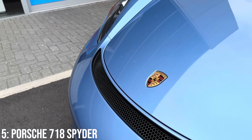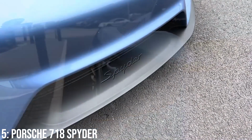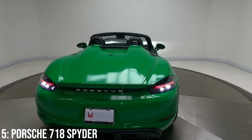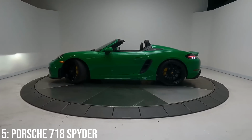speedster. Loads of parts come from the 911 GT3, including the front suspension and brakes, then the adaptive dampers, ABS and stability control programming are nicked from the GT3 RS, so these are genuinely no joke, though some owners do have complaints about the Spyder losing the rear end when cornering without warning.